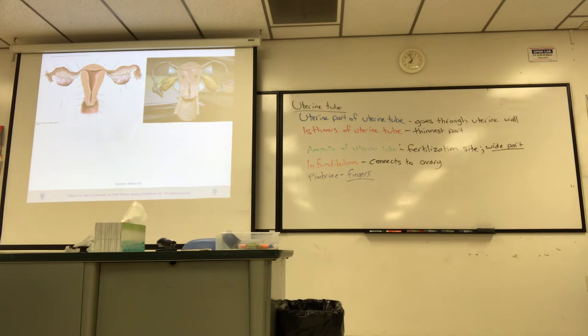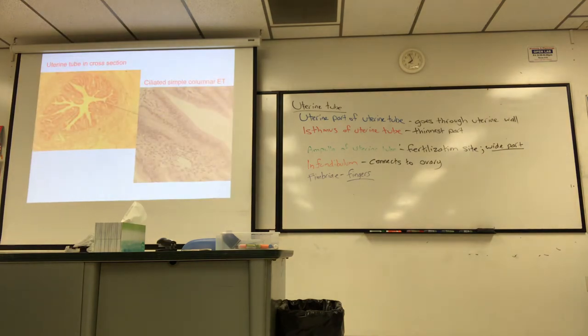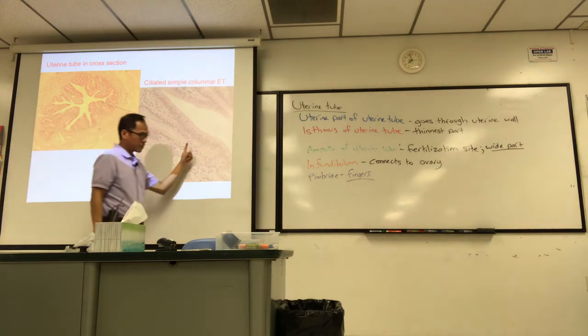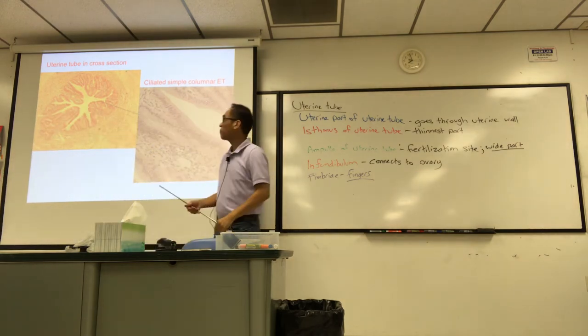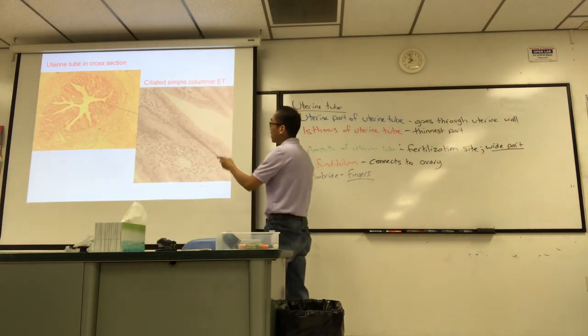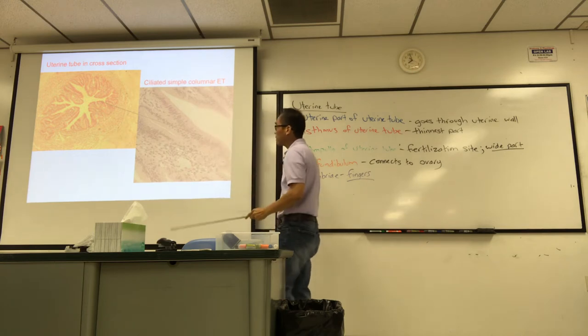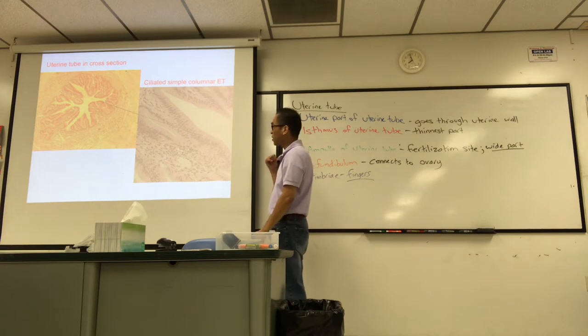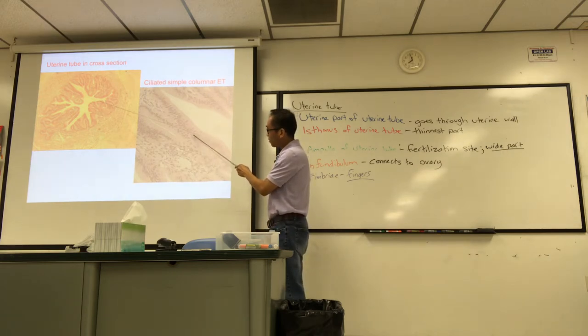Here is the cross-sectional view of the uterine tube. It's not a round hole. There are all these little nooks and crannies for the egg to reside in. If you take a high mag picture of the epithelium, most books will say that it's a simple columnar epithelium, but in most of the slides I've looked at from our collection, I have to trust my eyes, not what I read in books. That looks like it's stratified to me.